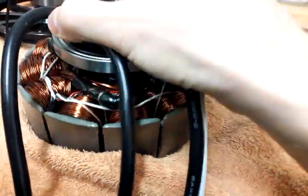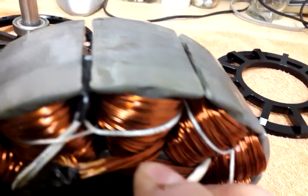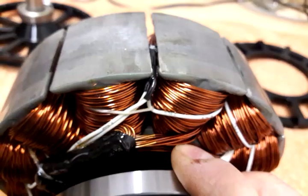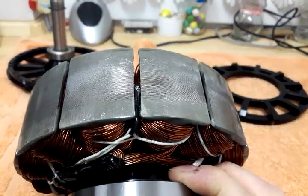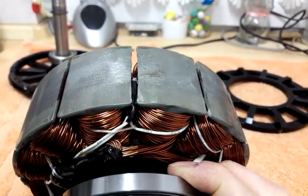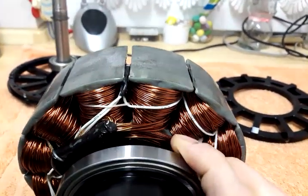What else do we have? The hall sensors are of course placed exactly between the two poles. I also measured the hall signals with a four-channel oscilloscope, and as expected for such a design there's no chance to have any mistakes in the timing of the phases. It was exactly 120 degrees phase shifted, as far as I was able to measure it.